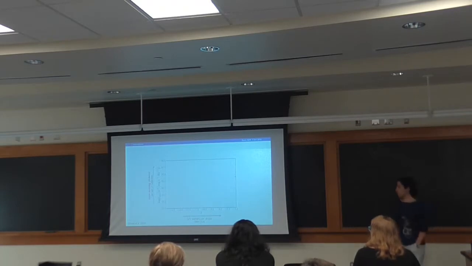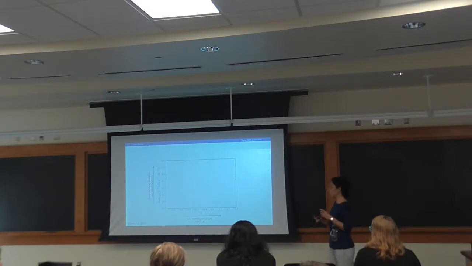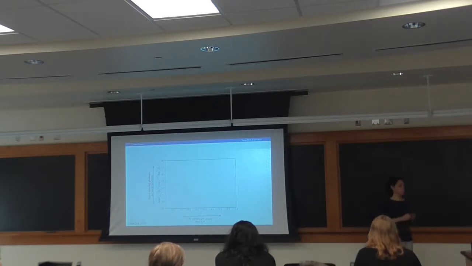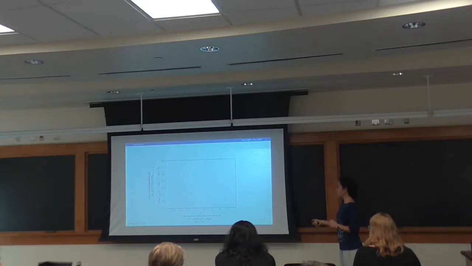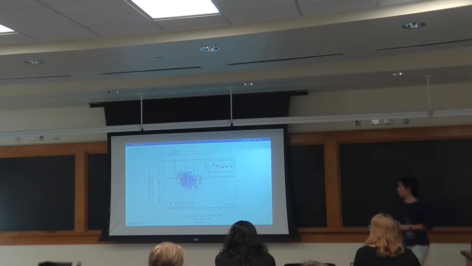Another important result is how psi ion changes as a function of UV continuum slope, beta. The UV continuum slope, especially at high redshift, is commonly used as a way to correct UV luminosity for dust attenuation, because it mostly changes with the amount of dust as opposed to other parameters like the age of the galaxy. So higher values of beta means the galaxy is dustier compared to low beta. And here is our result.